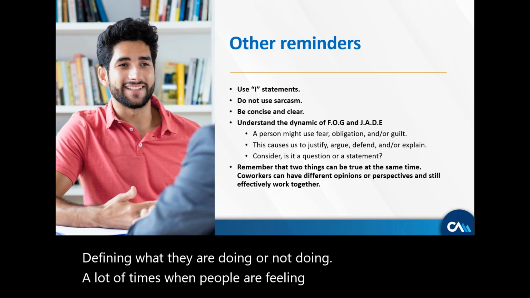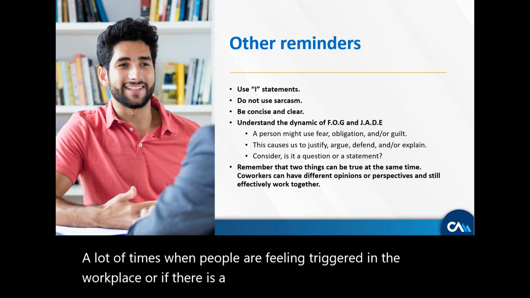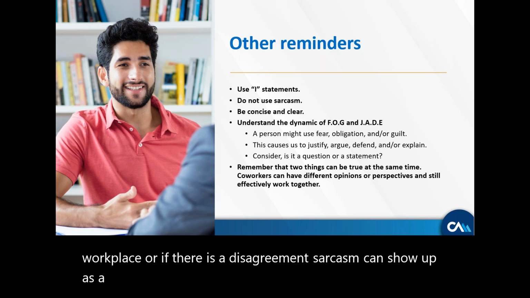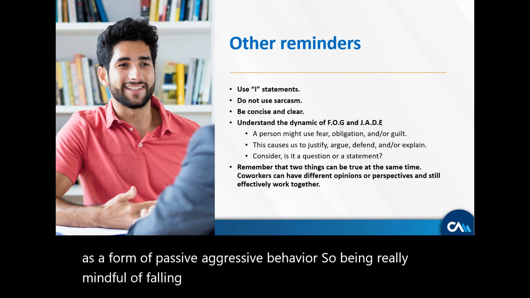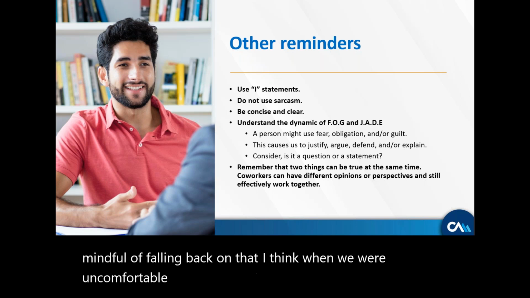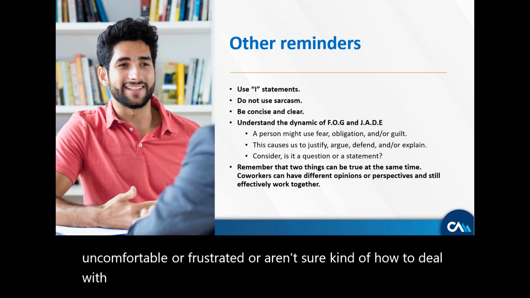A lot of times when people are feeling triggered in the workplace, or if there's a disagreement, sarcasm can show up as a form of passive aggressive behavior. So be really mindful of falling back on that. I think when we're uncomfortable or frustrated or aren't sure how to deal with the interaction, sarcasm can show up.